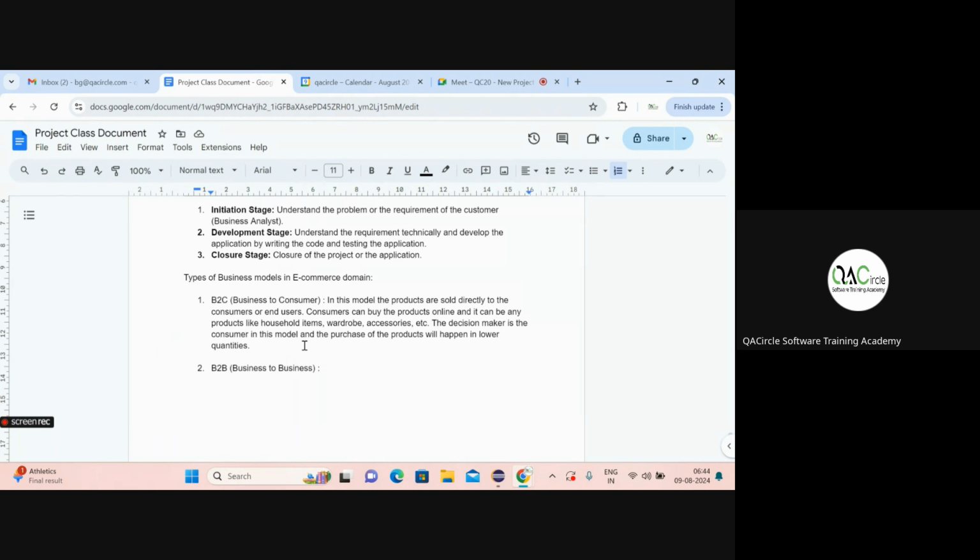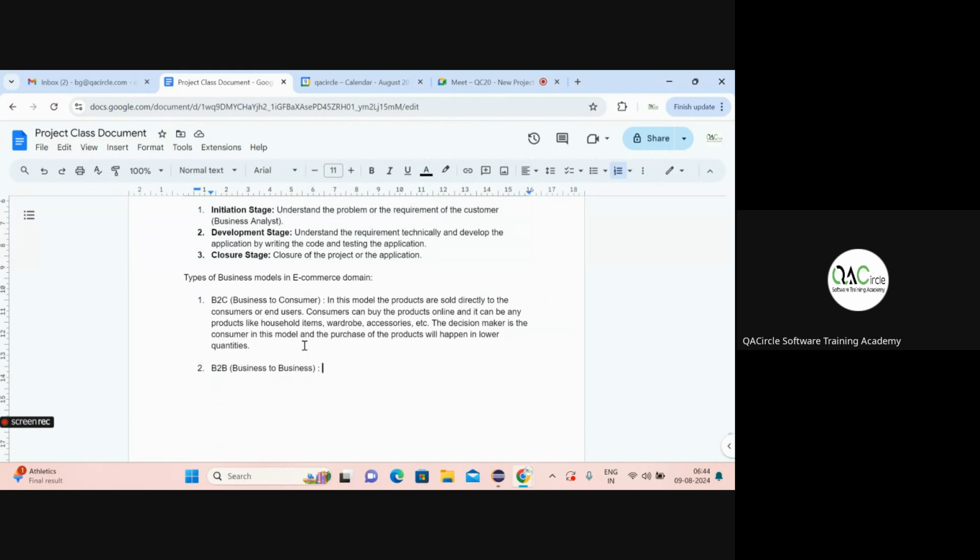Sales cycle is longer means, suppose imagine a business purchases 100 products from another business. In order to sell those 100 products, it might take them 2 days or 1 week. So the sales cycle will be longer.